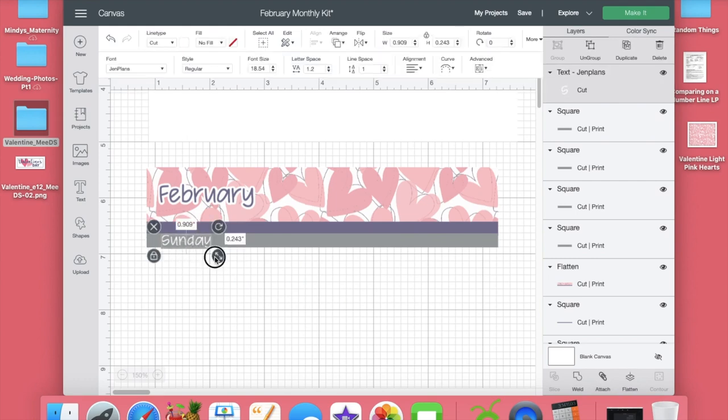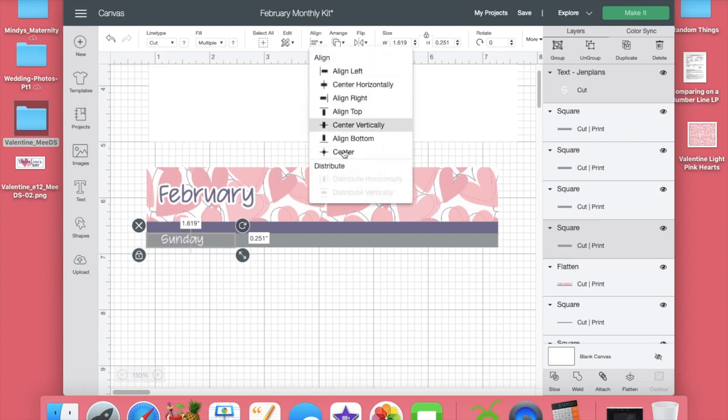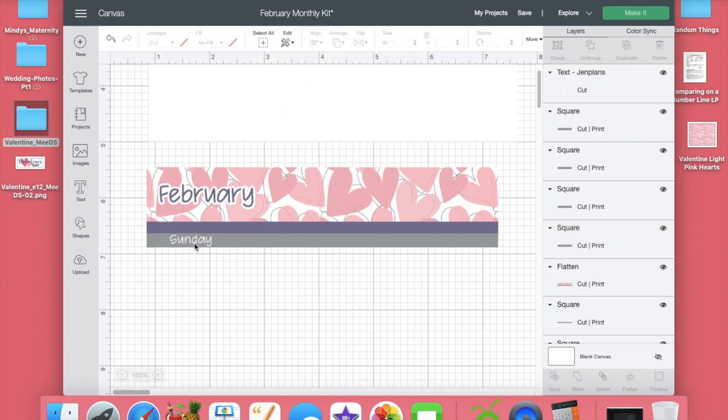And let's see, we're going to need to make it a little bit smaller so that it will all fit. Might get a little bit bigger now. Okay, cool. What I'm going to do is grab it and the gray bar behind it, and I'm going to hit center so that it will center Sunday in that gray bar. So as you can tell, I'm just going to walk down the line and do that.